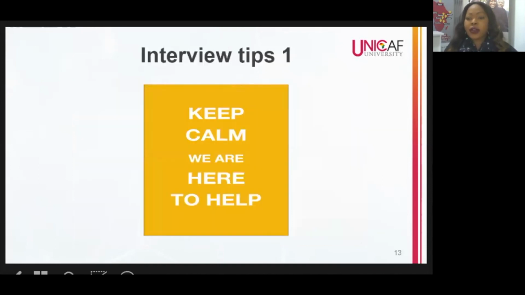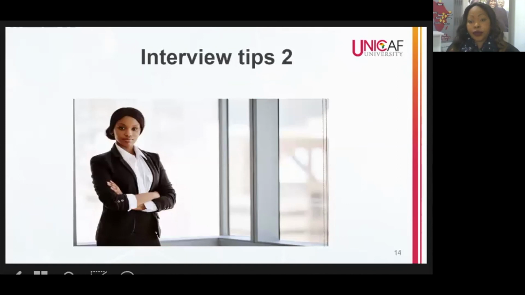Now, I have compiled a helpful list of tips to prepare a job seeker for an interview. This list will be provided for you on email together with CV templates. A useful rule of thumb is to be prepared, punctual, confident, and courteous. You must learn to carry yourself in a professional manner. Of course, on your way to an interview, please, please, please take note to look professional.